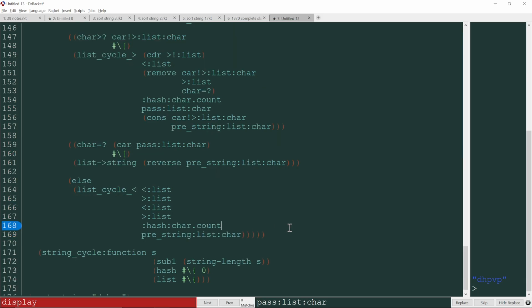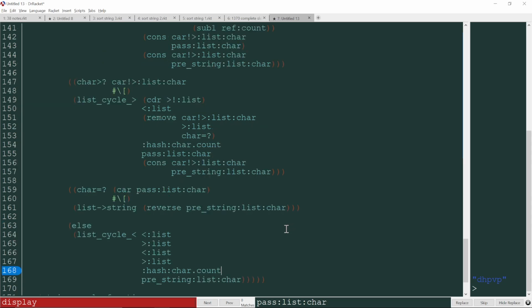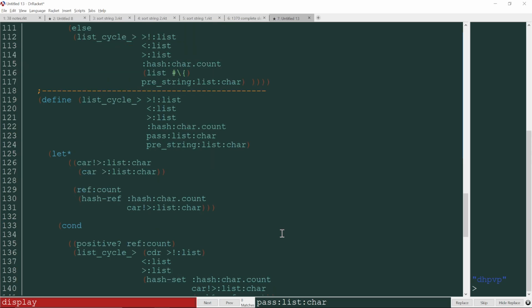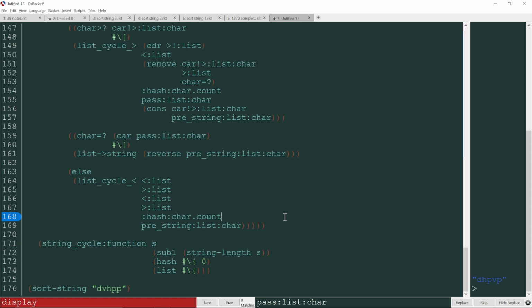Unclear as of yet what it needs to be. Yeah, that works. So just remove this.